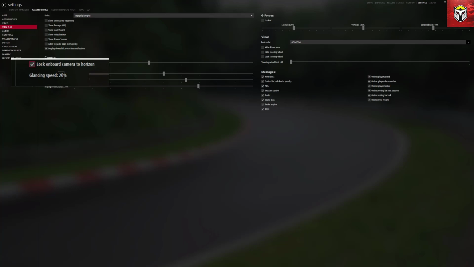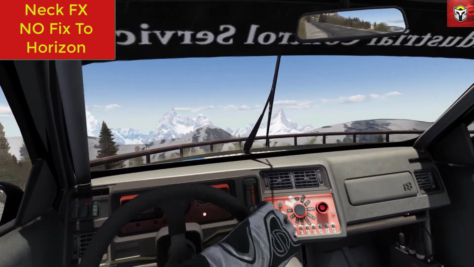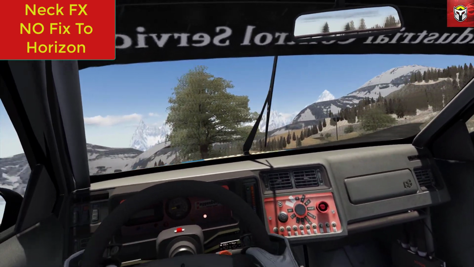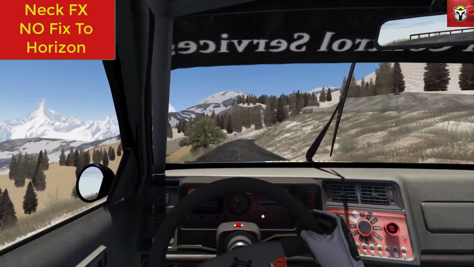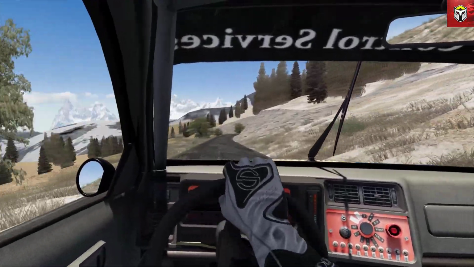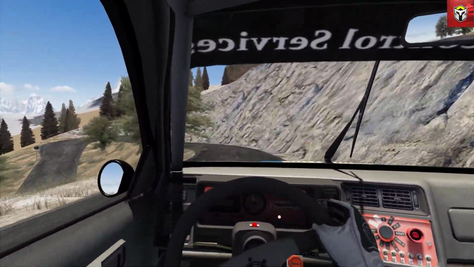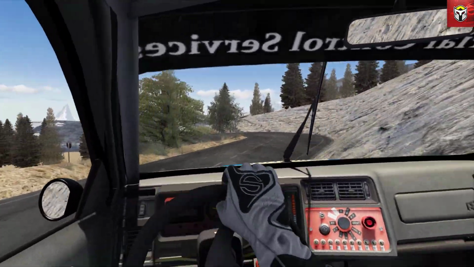Normally this is unchecked, and the reason it's unchecked is when you're playing on a 2D screen and you're sat in front of it, you have no ability to move your head up and down and the game to react to that. So actually it's fixing your vertical view on the game pretty much where it needs to be so you can play the game normally. Here we can see neck effects moving our head left and right, and the game is helping us with that, but we don't have any ability to move our head around, so therefore the game is giving us an artificial view.